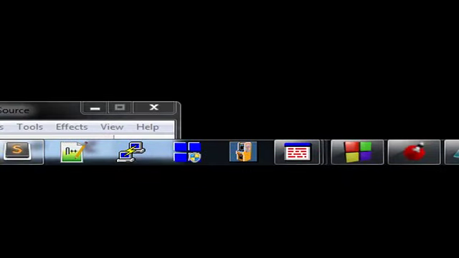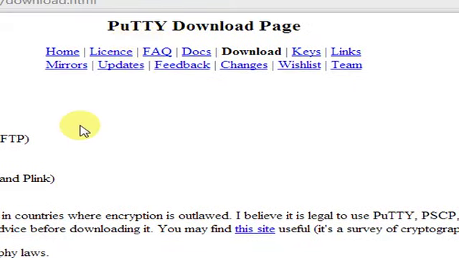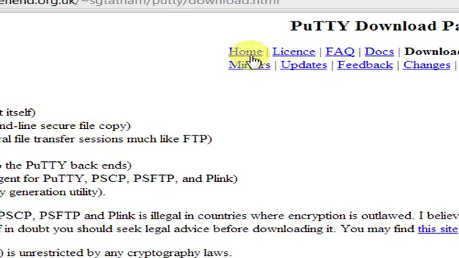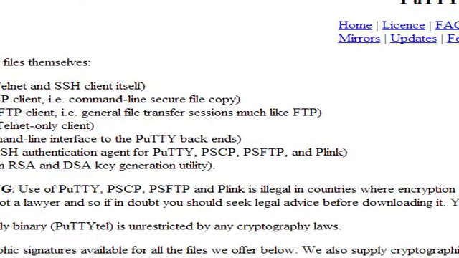But anyways, if you go to Google and just type in PuTTY in the search bar and hit enter, this should be the first page here. Now if you notice this link right up here at the top, this is the one that I personally prefer to come to, just to make sure that I'm not actually downloading malicious code and executing it on my system.